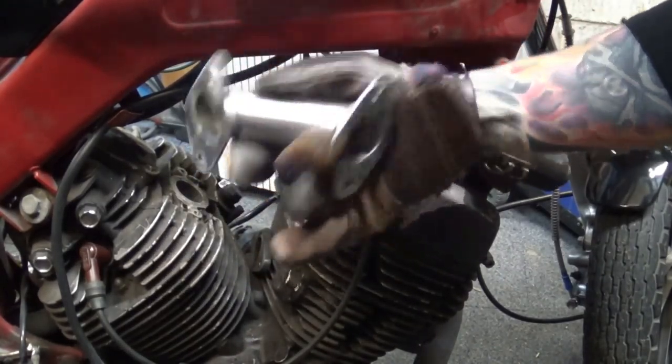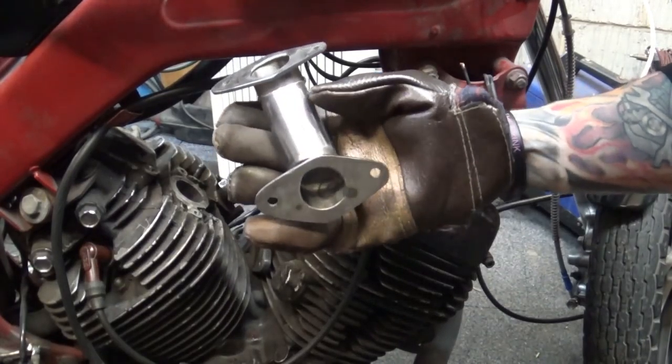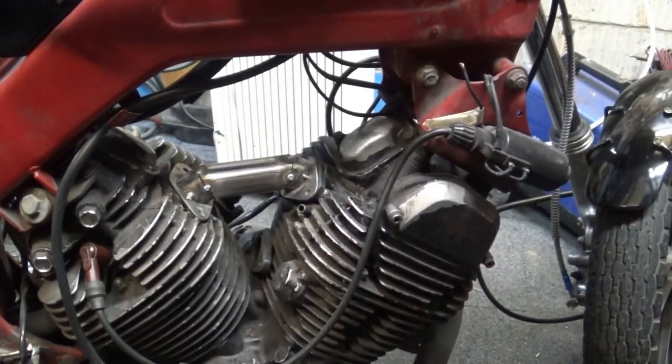Rear and front. Just need to make a semi-decent job now to weld it all around so there are no gaps. Hopefully we can work with that. Good times.